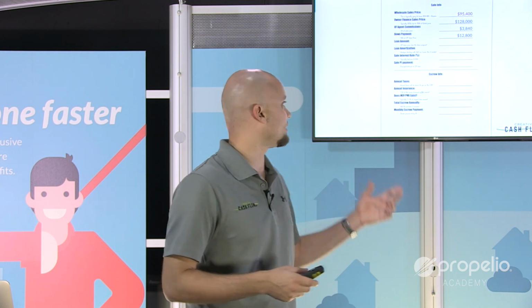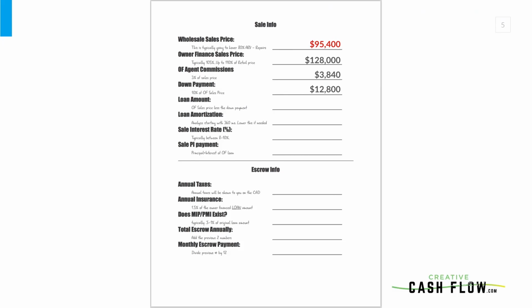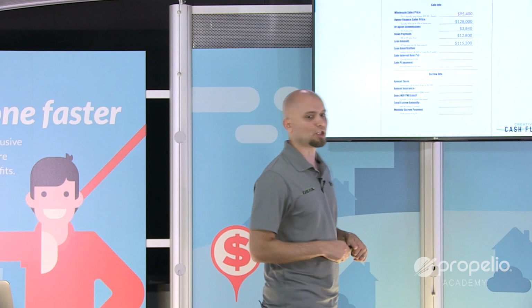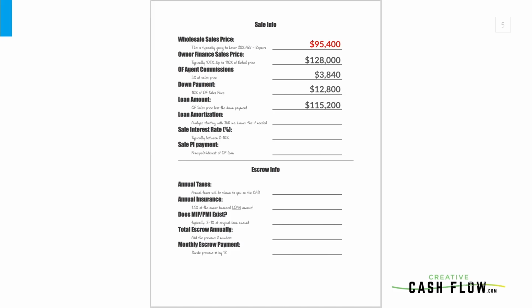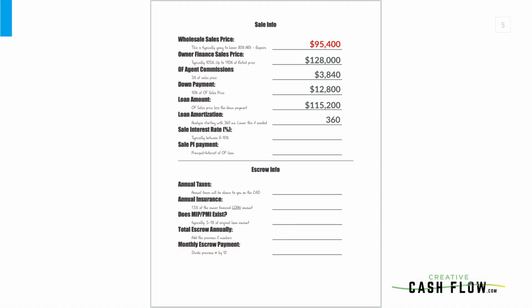Since we're taking a 10% down payment, that means we're left over with the 90% as our loan. So one quick way to know if you're just trying to find a loan number is you can do 128 times 0.9 to find 90%. But whichever way you get there, you could also do 128 minus 12.8. You have a loan amount of $115,200. What's our loan amortization? Well, we're always going to use 30 years when we're running our deals, right? 30 years, 360 months. The reason we're doing this is, again, because you want to be conservative. Why would I choose 360? Why would I choose 30 years?